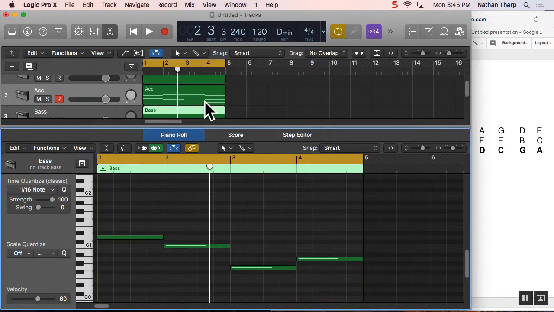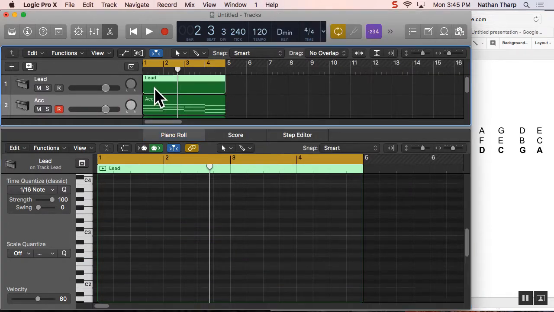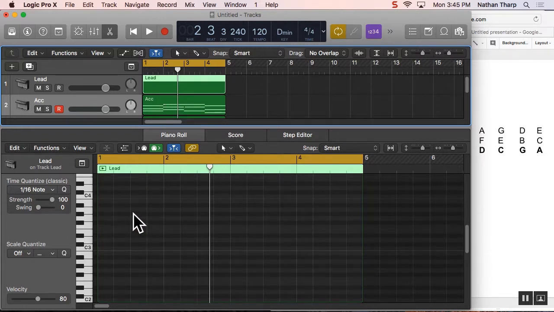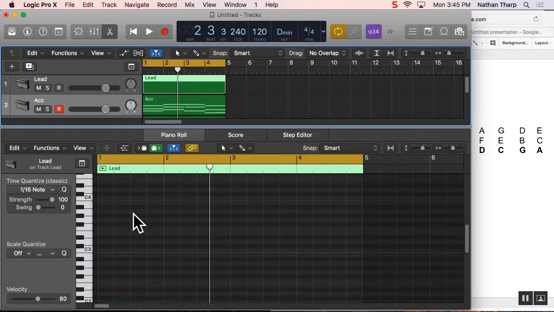Okay, I'm going to pop up here. I'm going to scroll to the top just like I did for the bass, and I'm going to click on lead. I'm going to get the lead down below, and then I'm going to scroll up here so that it's between C3 and C4. And I'm going to look for an F between C3 and C4. And lo and behold, there is one right there. And I'm going to go ahead and click that and put in that F.